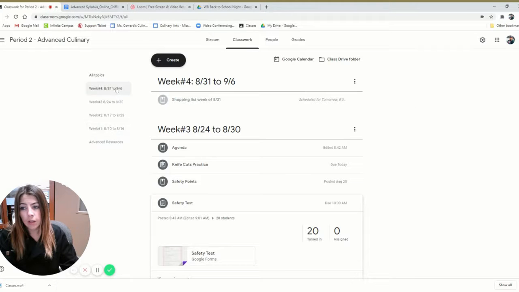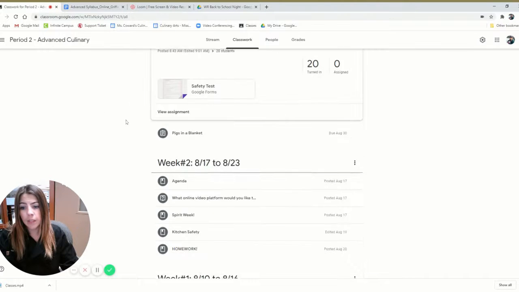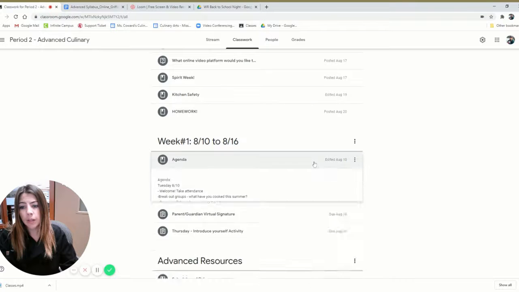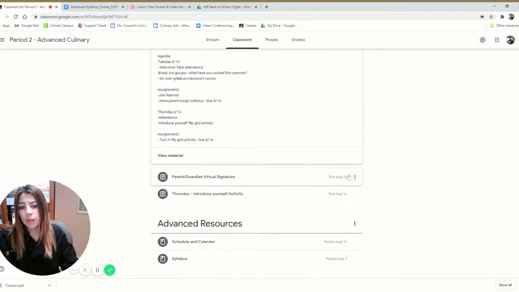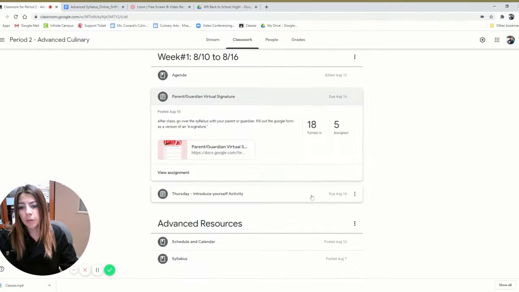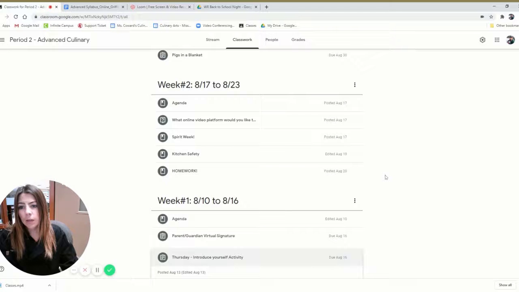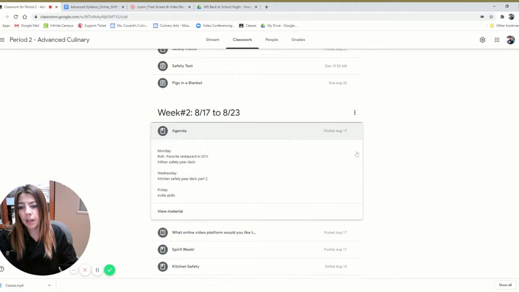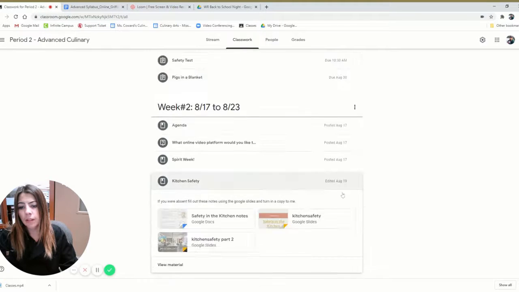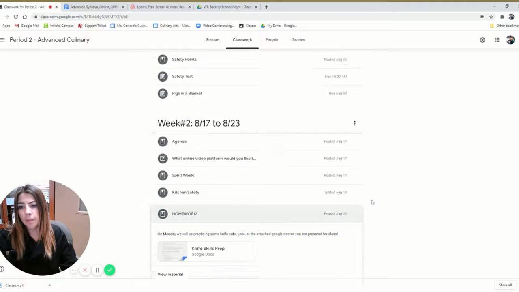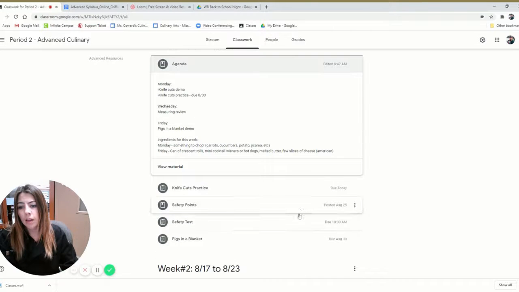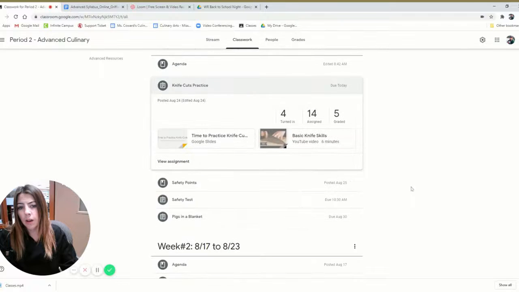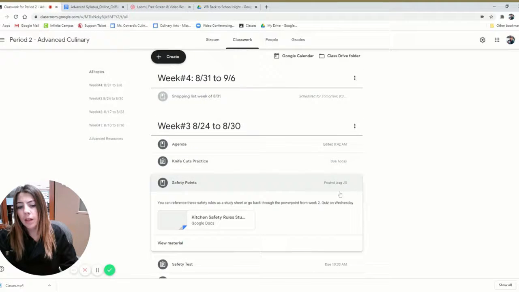You can see on the all the way left-hand side, it's labeled week by week. So if we went to week 1, boom, there's our agenda. This is what we did on every day of that week and what was due. And then these were the assignments for them to work on. Week 2, same thing, agenda. And then these were the assignments that we did. Week 3, agenda. And this is what they've been working on right now.